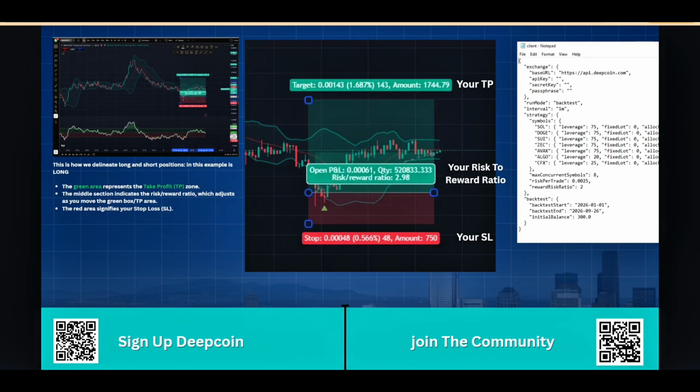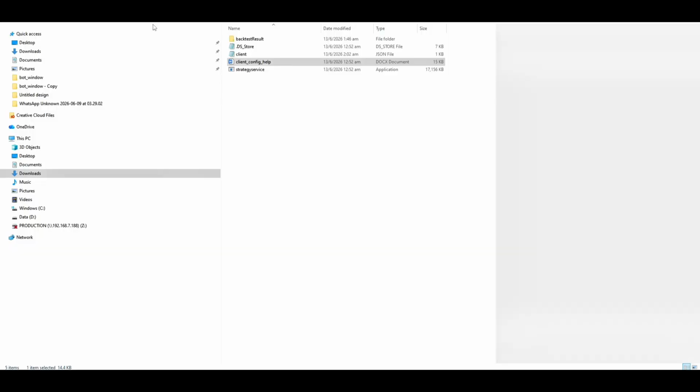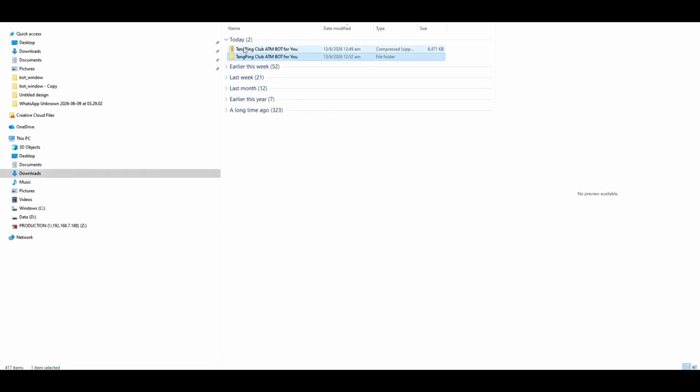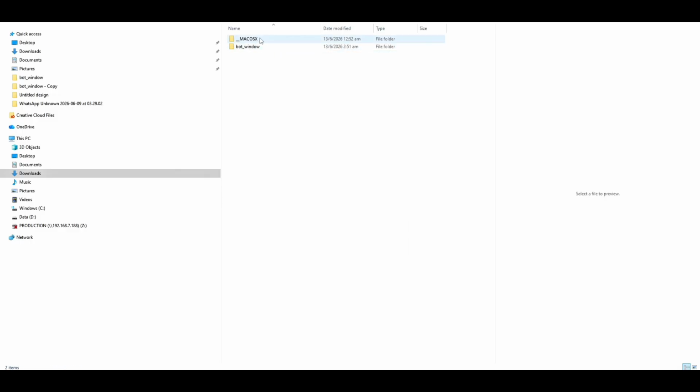Let's go to the bot that you will be receiving. When you come over here, you will receive a bot. It will be a zip file, a compressed file. After that, you just right click. Sorry, my computer is a bit laggy. Then you just extract all the files, and you'll be receiving something like that. There's a Macintosh and bot. Actually, we're going to this bot window, and you'll be receiving this 1, 2, 3, 4. Actually, it's 4. Later I'll explain to you why it comes out.